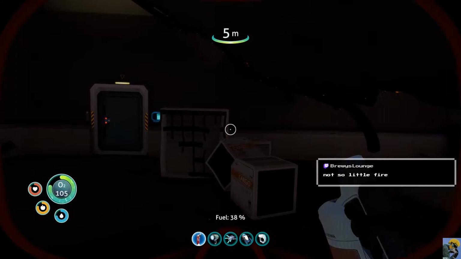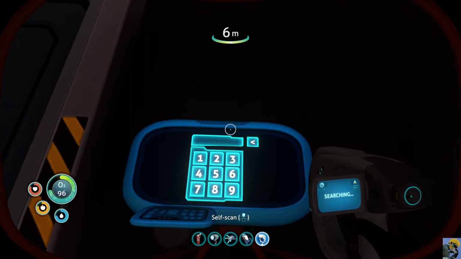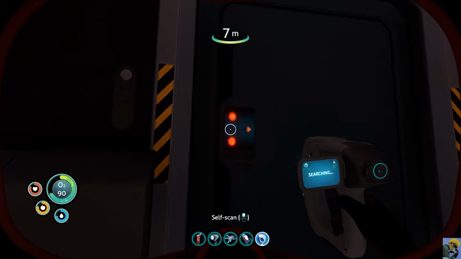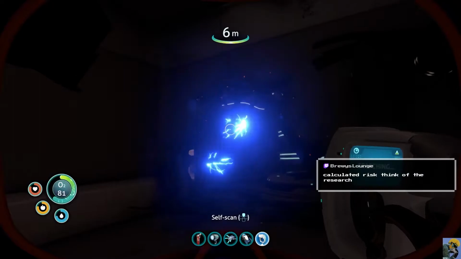Let me get the scanner out. I'm looking for any kind of blueprint, but I don't see any inside these containers. What is this? It needs some kind of password. Oh, I don't know the password. Did I find this password? I need to figure this out. Maybe I need to explore somewhere else.